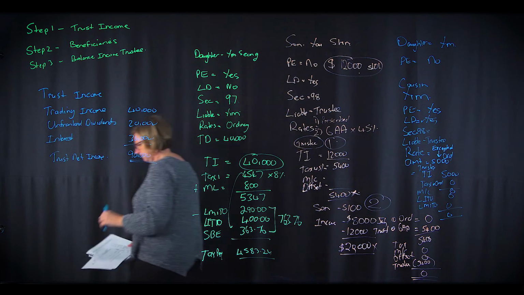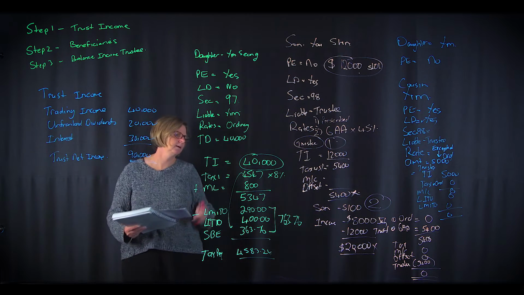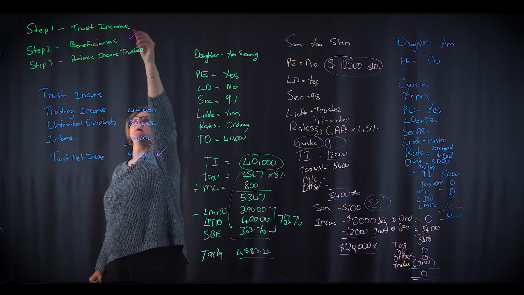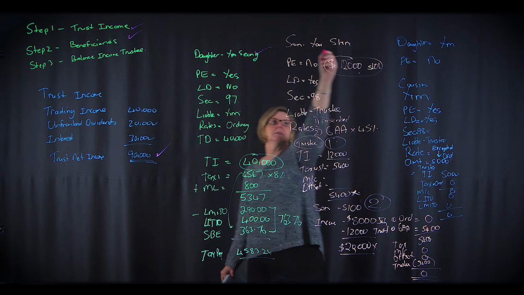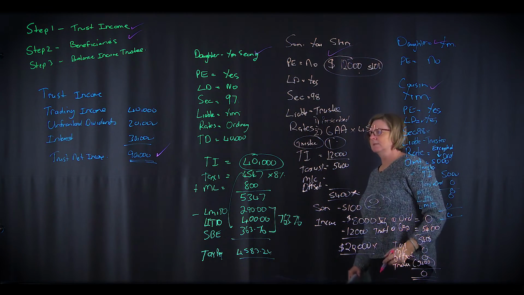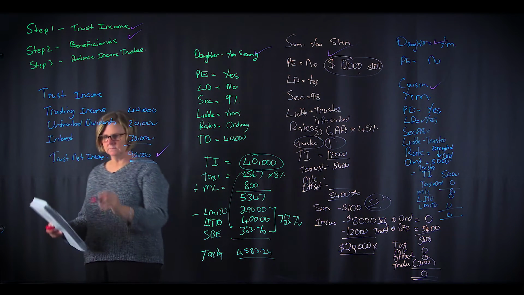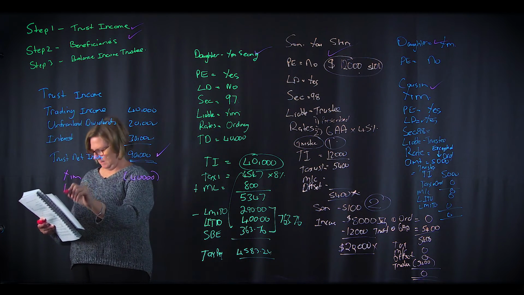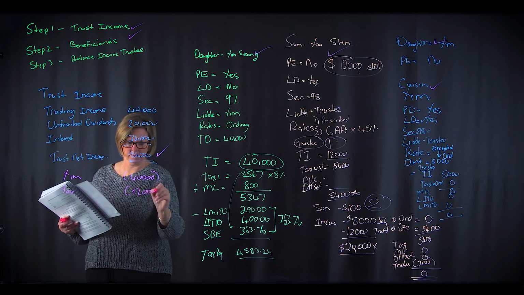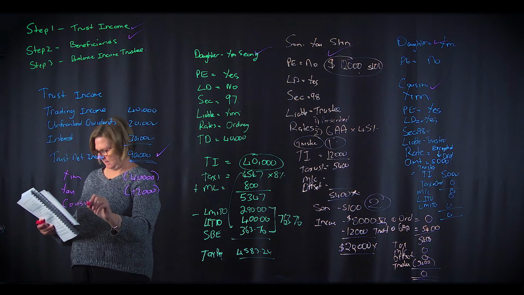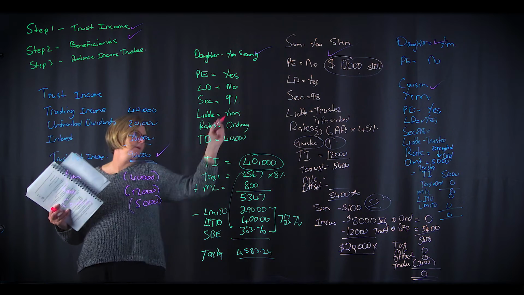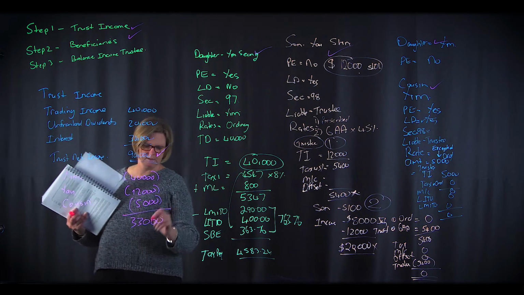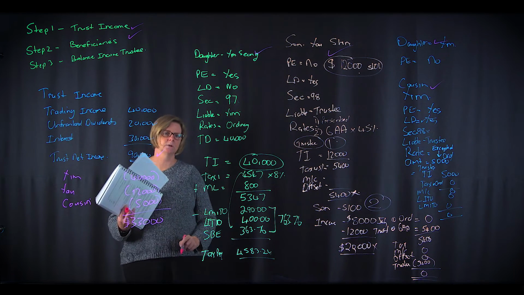I'm going to change colors again. So we get to a point now where we can say, okay, we've done step 1, we've done step 2, we've done all of the work here, we've done the daughter, the son, the other daughter, the cousin, but we still have some income left because we had 90 grand, we gave 40, we gave the son 12, we gave the cousin 5. Remembering the other daughter got nothing because she wasn't entitled. So you end up with a balance of $33,000 left. So we've got this undistributed $33,000.